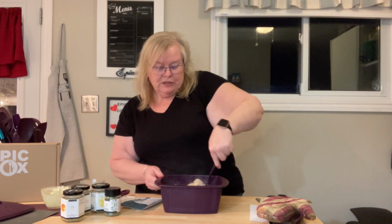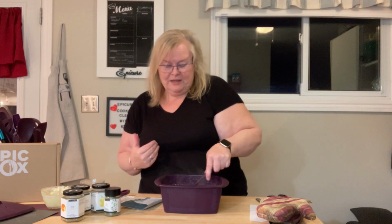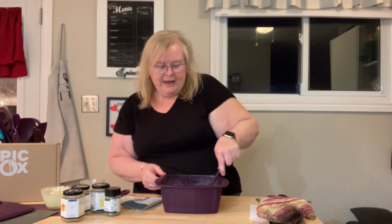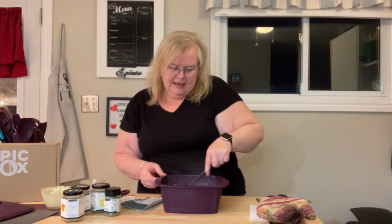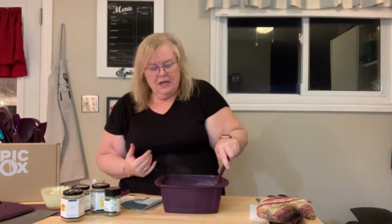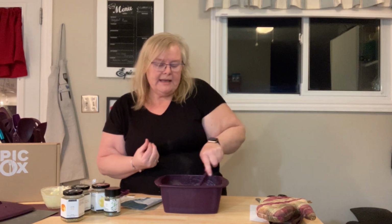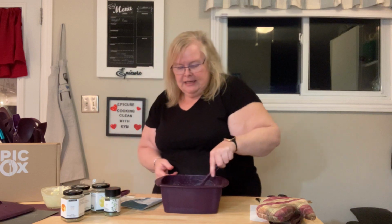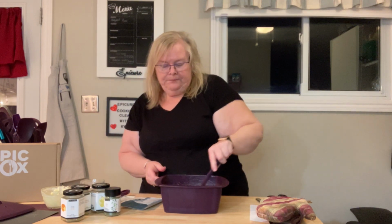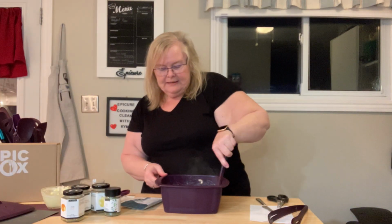If you get your pasta cooked right, even if you don't. So this is the funny part about it. If your pasta is not completely cooked, and I think ours is, but it might need another minute or two, now when I throw it back into the microwave with the sauce on it, it's going to heat, it's going to warm through that sauce. That cold milk that was on it is going to thicken up, heat up, and we're going to have some amazing mac and cheese at the end of this.